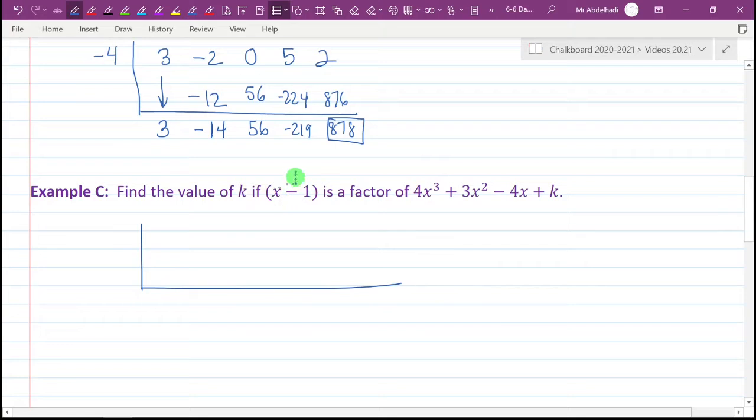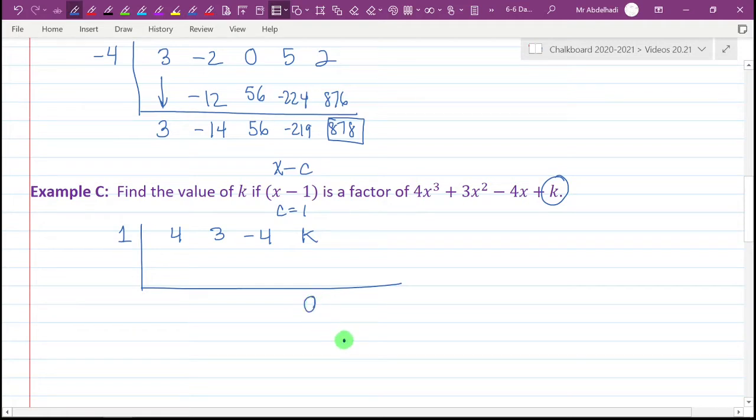Let's say, okay, here they're using x minus 1, so that means c equals 1. If we're dividing this by 1, the term x minus 1, and let's see what all these are here. 4, 3, -4, and then usually here this would be a number, but this time they're giving us the letter k, which is an unknown. We don't know what k is. And they said find the value of k so that this x minus 1 is a factor. Now, if this is a factor of this, the remainder has to be a what?